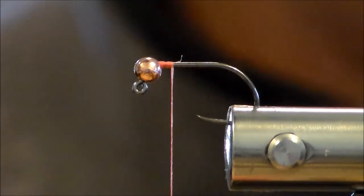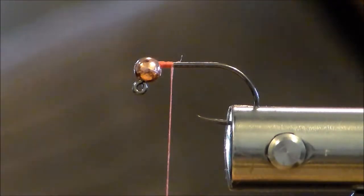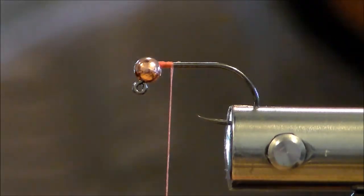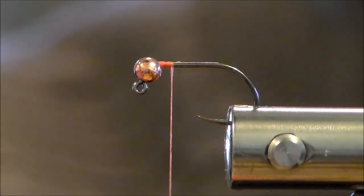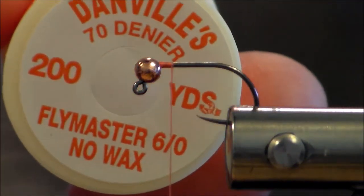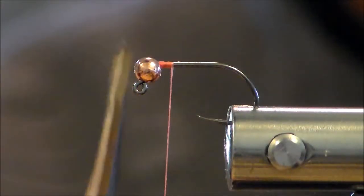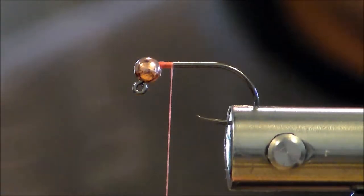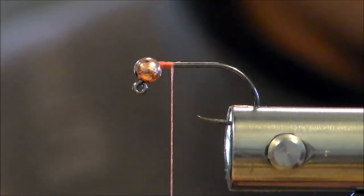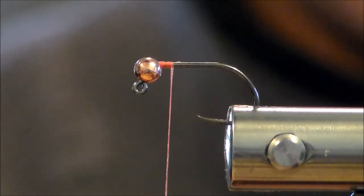So I start out by tying in CDC in the tail section. So I have a little clump of CDC here. And by the way, the thread that I'm using is a Danville's Flymaster 6-0 in fluorescent orange. I've got a tungsten 2.8 slotted bead here. So let me get my clump of CDC. It's a pretty sparse fly, but it's super effective.